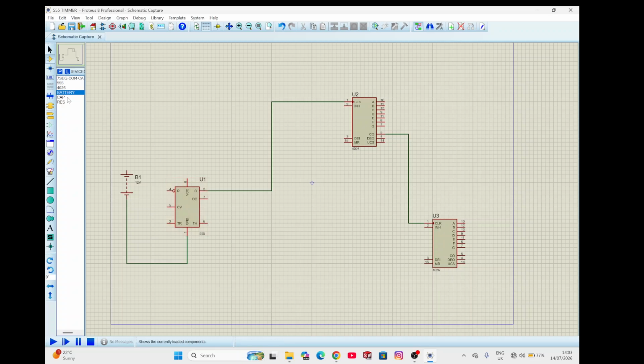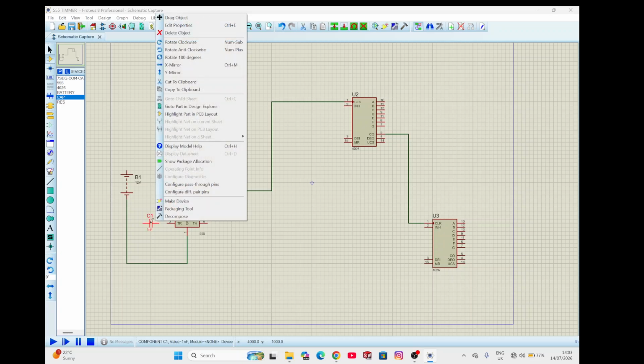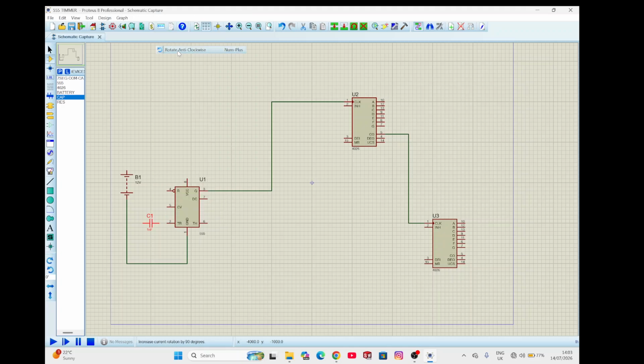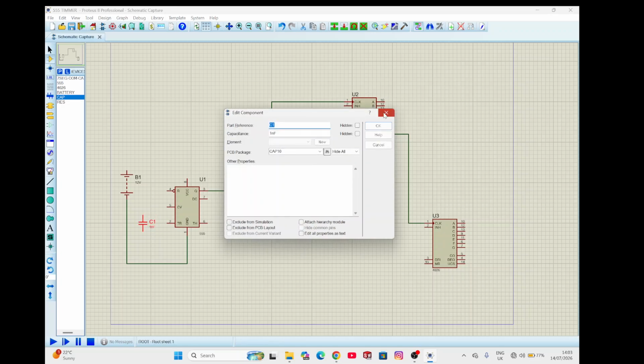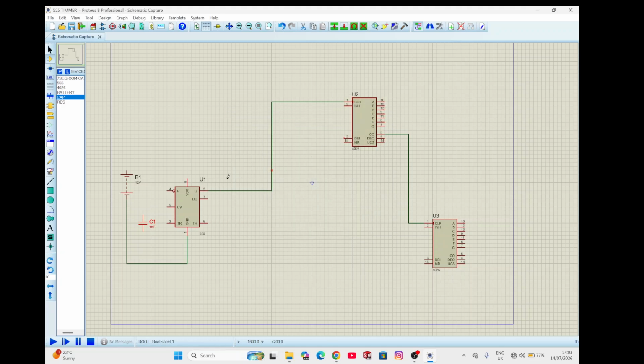So I have to choose this capacitor, right? And I have to place my capacitor here. Let me rotate it, yeah, this way. So after this, I have to connect my capacitor at this point here.